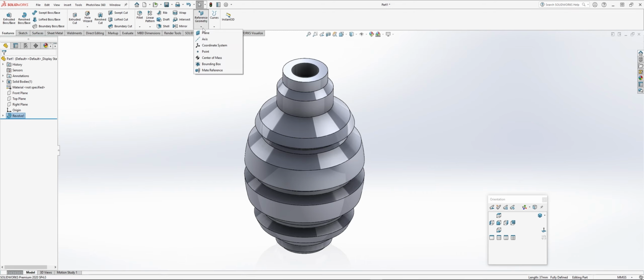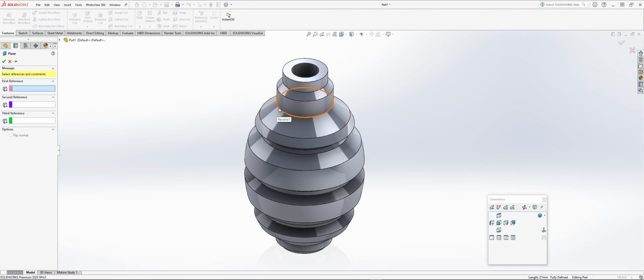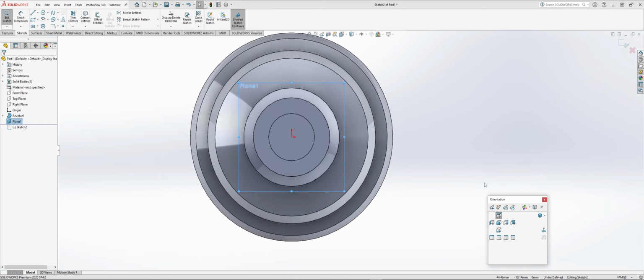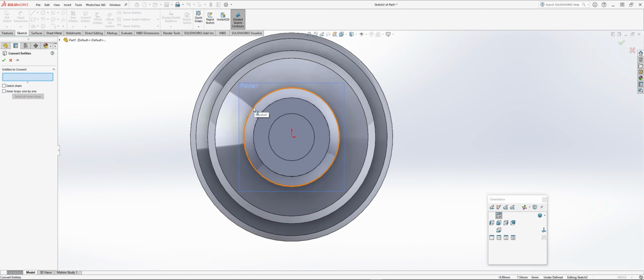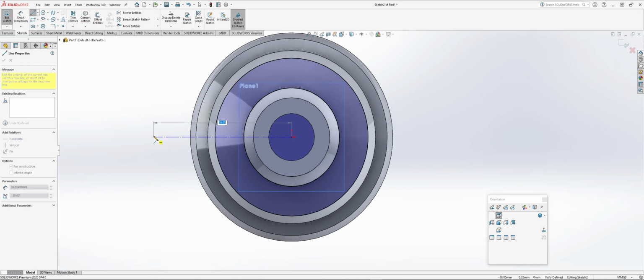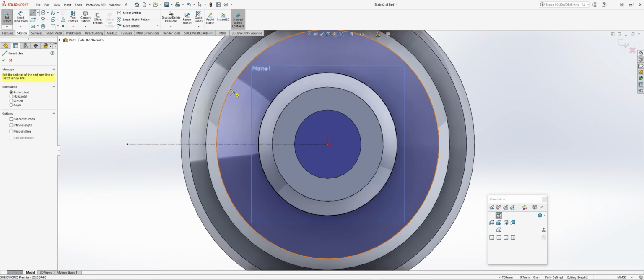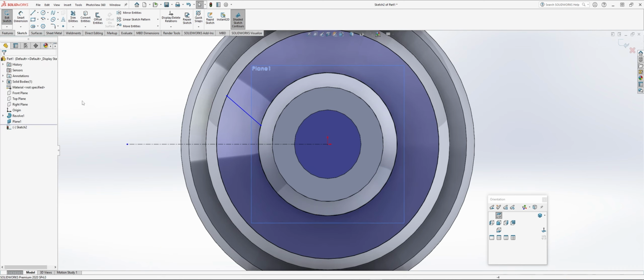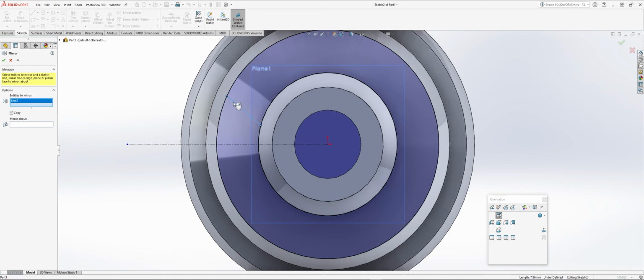For this we have to create a new plane. Going to that circle. Okay. And sketch on that plane. We convert those two circles within the center line. Then we have a line from this circle to the inner one. Make sure you don't select any of the yellow lines. We're going to mirror this line across this center line.